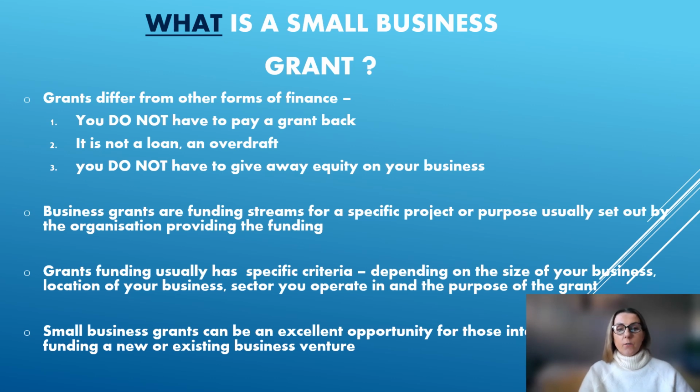So business grants are funding streams for a specific project or purpose, usually set out by the organisation providing the funding. So, for example, if a grant opportunity arose, it may specifically be for buying capital equipment or for employing an apprentice or a trainee. Grant funding usually has specific criteria depending on the size of your business, location of your business, the sector you operate in, and the purpose of the grant.